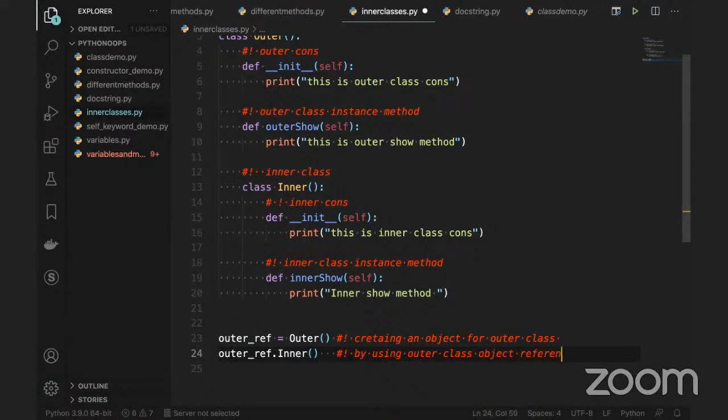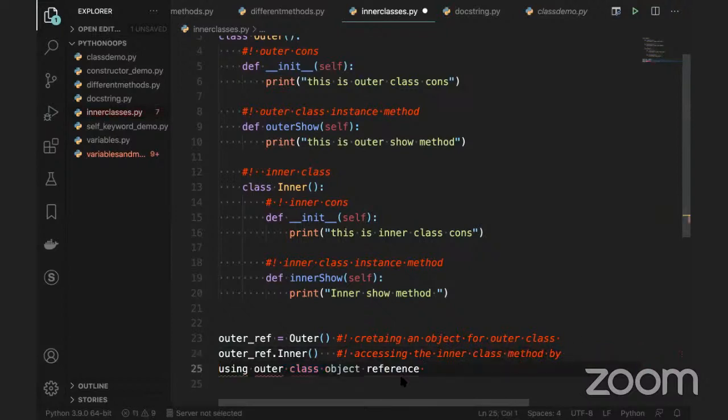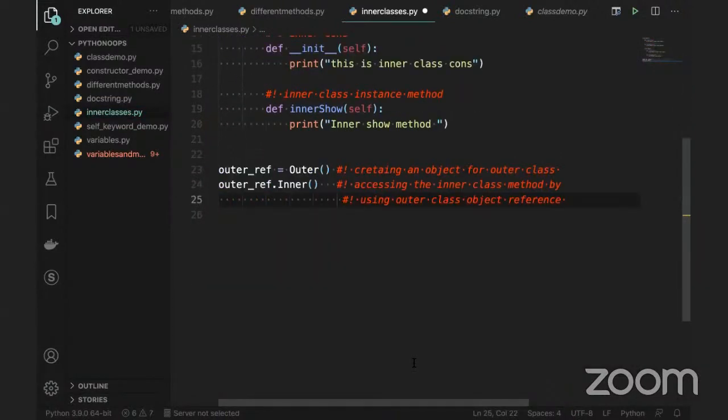So basically I'm accessing the inner class method by using the outer class object reference. It's very simple.